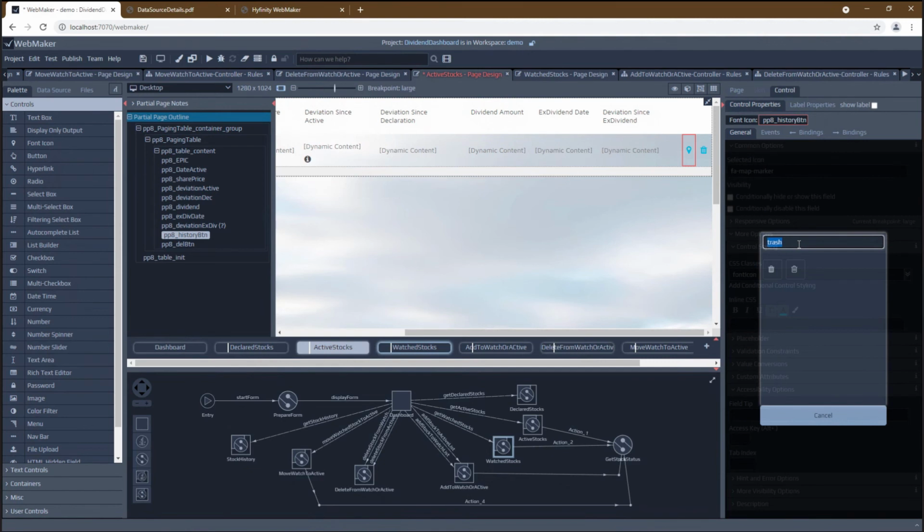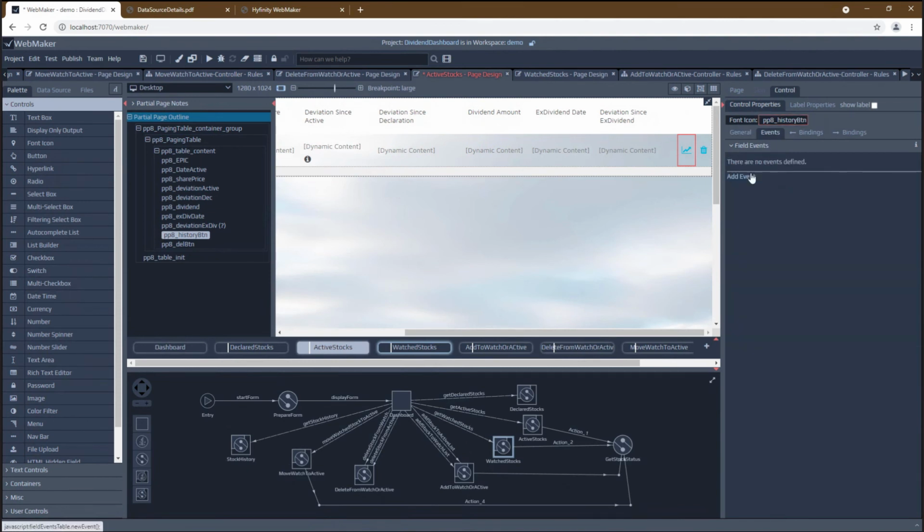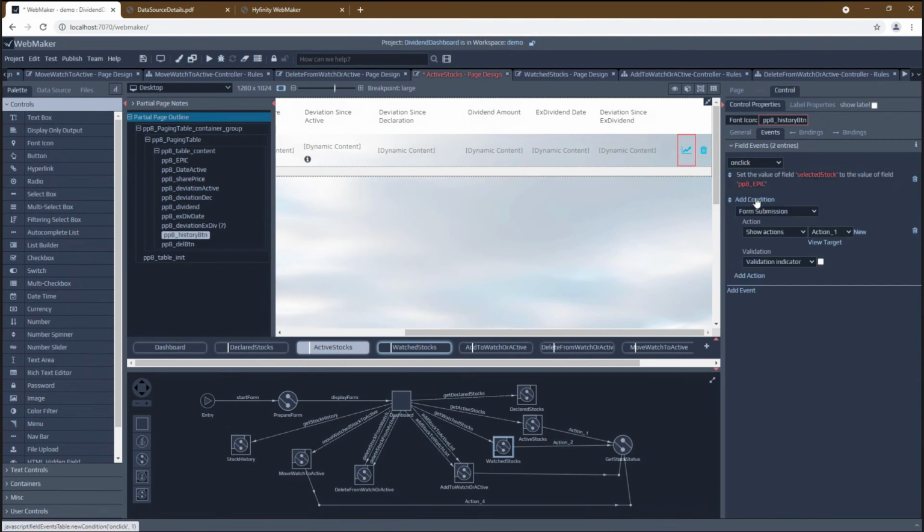Maybe it's going to show us a chart, so we can pick a nice icon for it. And events wise, we're going to do similar things to what we've done a few times already now. Make sure we set our selected stock to the one we're interested in.